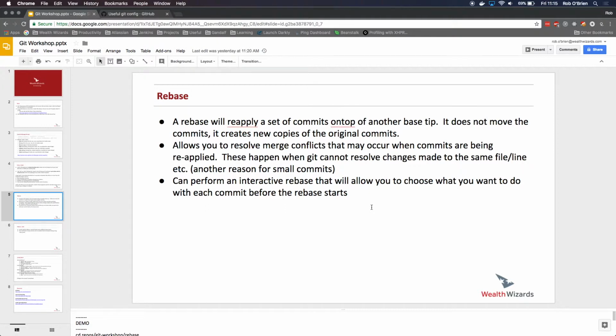Don't you get duplicate commit messages or duplicate commits with rebase? No, it deletes the old commits and reapplies your changes. It doesn't delete them, because I've got a feature branch with commit 1 and 2 on it, and I rebase that on top of master. These original commits are still there, but because there's no branch referencing them, when you look in the tree, they don't appear. They are still there technically. You could check them out if you've kept the hash. You can still check them out, but you just don't see them essentially. No, you can't delete old commits. Really, they're always going to be there.